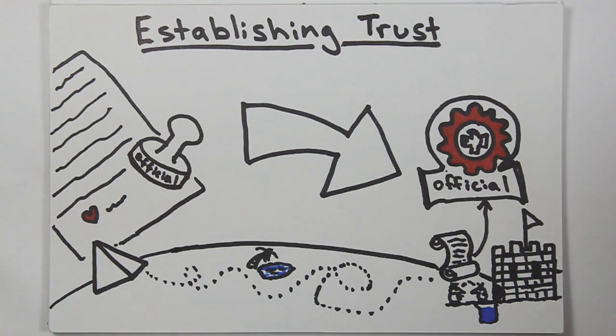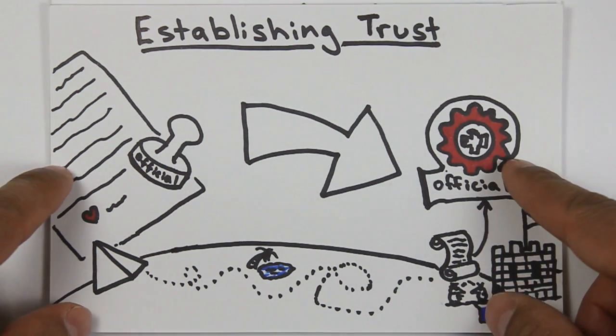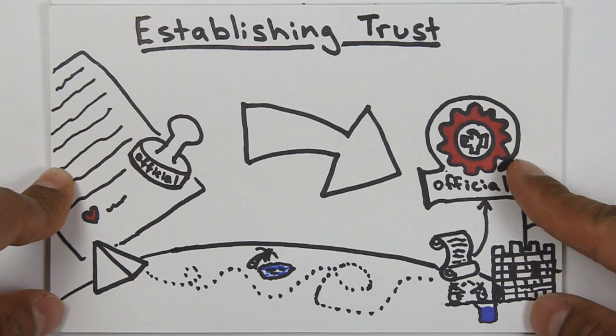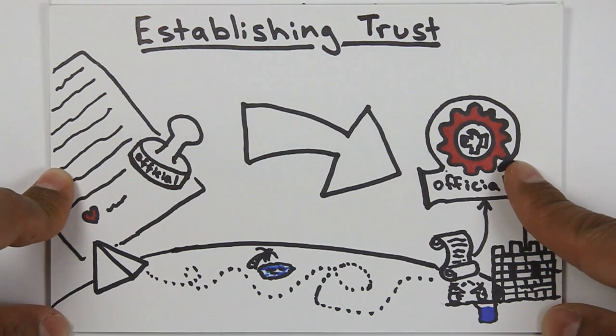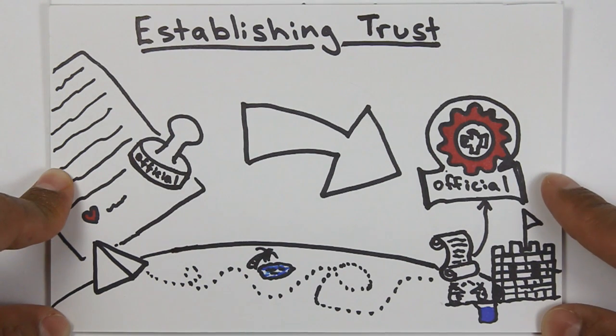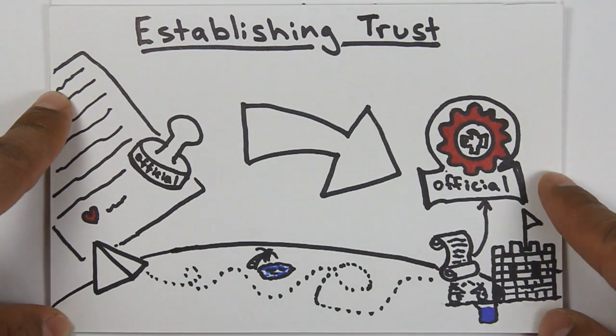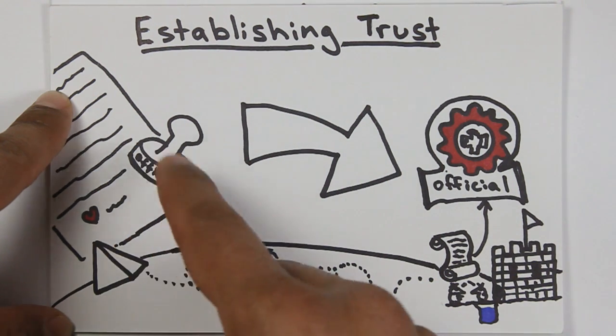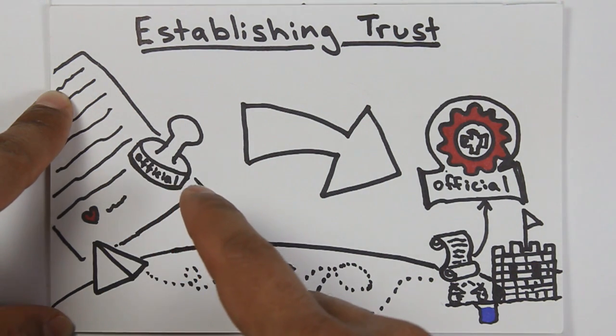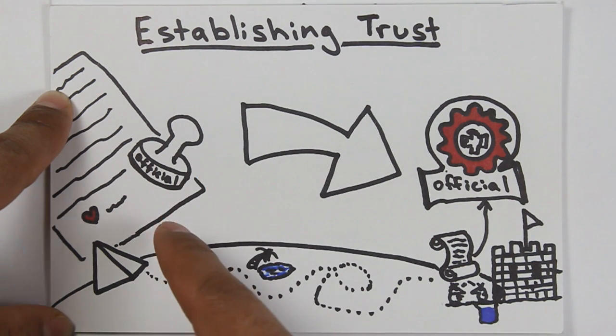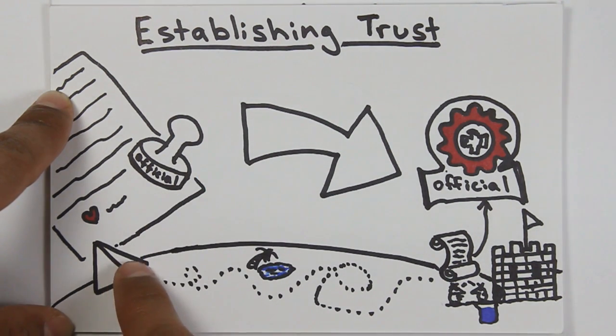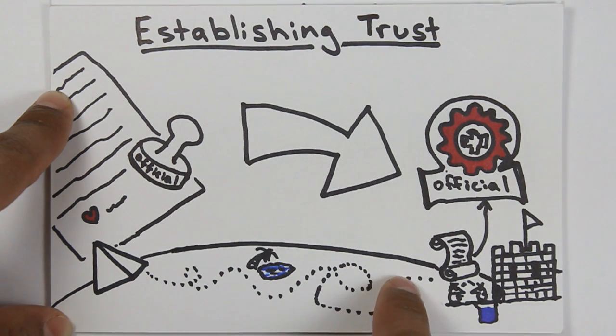If we think back to how we trust people in the world, all the way back to a couple thousand years BC, we can find examples of people sending trustworthy messages from one side of the world to the other. Typically in those days, you would scribble your message out on a clay tablet or piece of papyrus, stamp it with an official seal, either a wax seal or an imprint of some kind, and then your messenger would carry it over a very long distance and deliver it to its recipient.